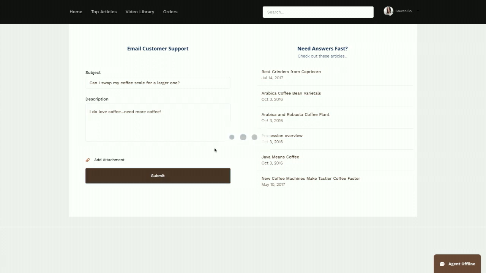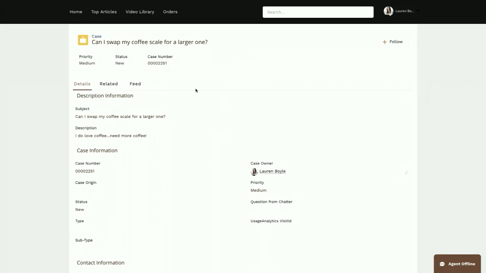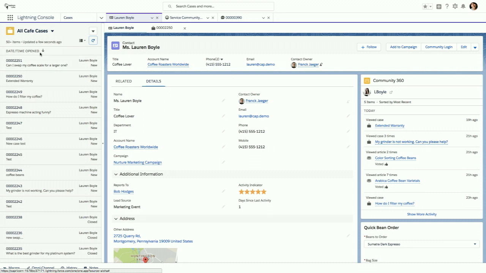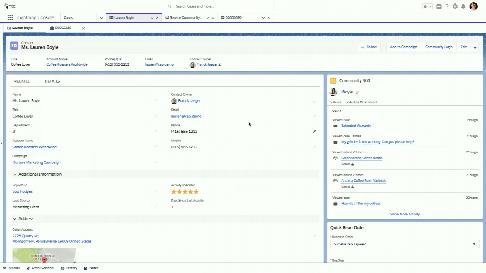And then what we want to do is switch views to the service console, the Lightning Service Console, and show how much information we've now provided to the service agent to help serve Lauren Boyle, the coffee enthusiast. On the left-hand side, you'll see all of the cases that this case agent, Eric Ware, is managing. And in the middle of the page, you'll see this full 360-degree view of Lauren Boyle, the customer. What's really amazing about this is, how many times have we all called customer support, say, for a laptop issue, and the first thing the support person says is, is it plugged in? When we're an expert, we're the CIO of a company, of course it's plugged in.